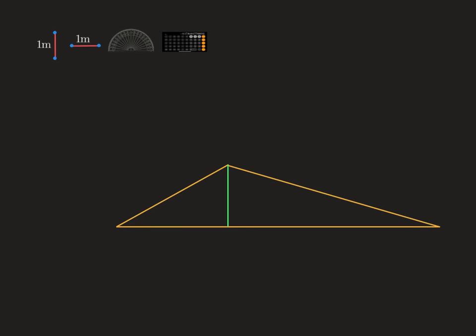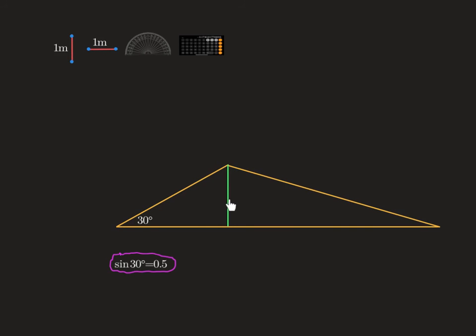For example, since this is a 30-degree angle and the sine of 30 equals 0.5, that means that this height is exactly half of this length right here. 0.5 is 50%, so this is exactly 50% of this. Now this angle over here is only 17 degrees. And so the height here is the sine of 17, which is about 29.2%. So this here is only 29.2% of this much longer side.